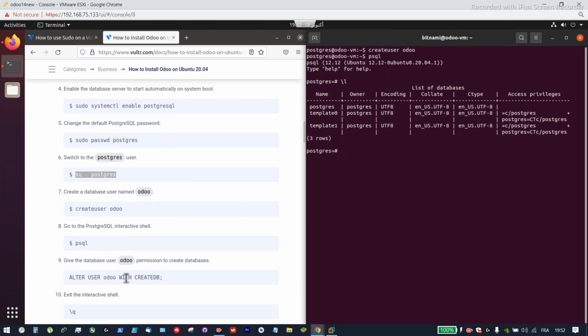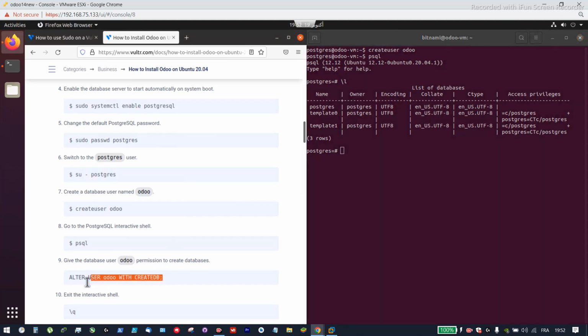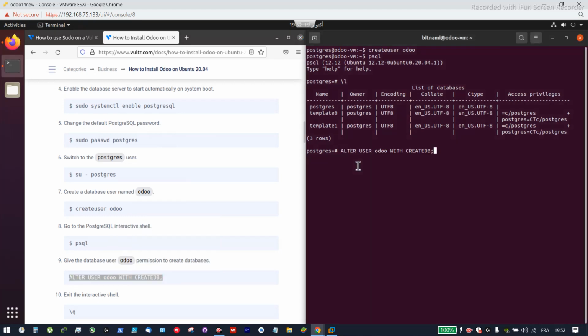Or you can give the Odoo user permission to create databases. So we're just going to click copy and paste this in here. Alter role is done. So right now we're just going to quit.